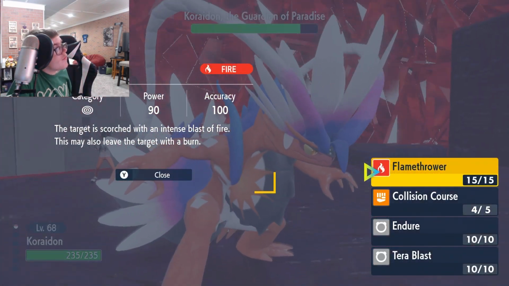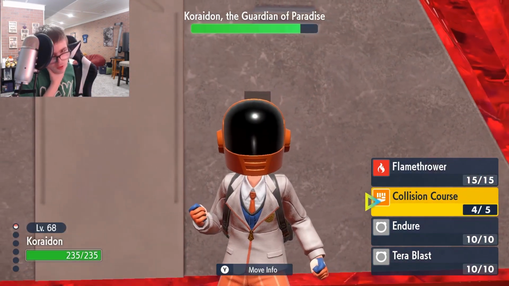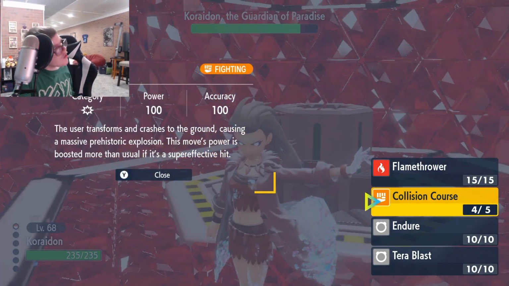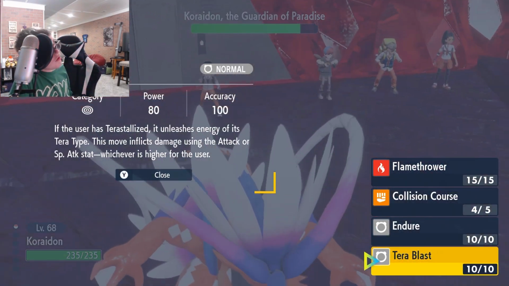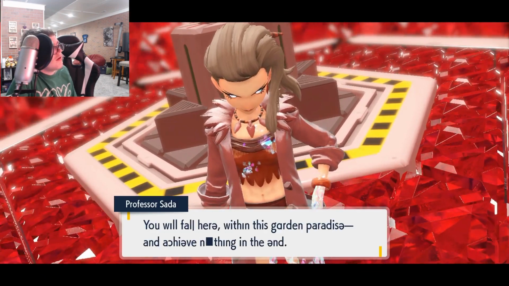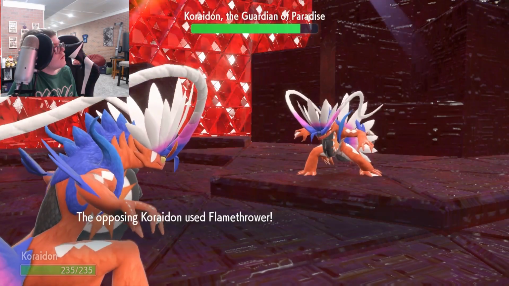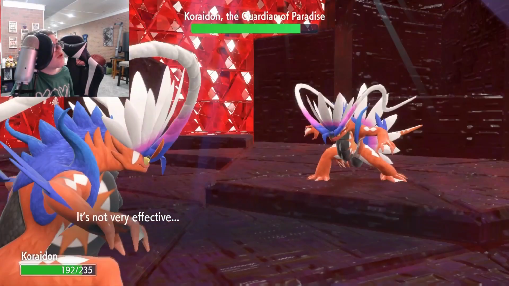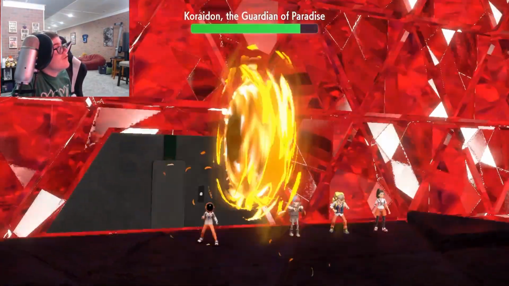Oh, flamethrower wouldn't be very effective. It's definitely a dragon type. I'm guessing Koraidon's a dragon fire type, right? Actually, no. Its signature move is fighting. It's dragon fighting. Terra Blast is just normal, so it wouldn't be very effective. So let's just do this. Flamethrower, uh-oh. Oh, so how intelligent are you? Jeez, use the weaker move.